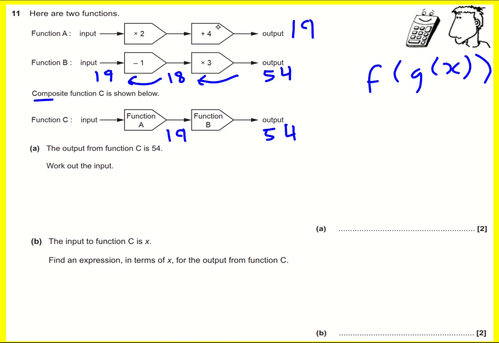I'm then going to do the opposite again. So instead of plusing four, I'm going to minus four, and that will give me 15. And then instead of timesing by two, I'm going to divide by two to the opposite, and that gives me 7.5. And that will be my answer to this question.